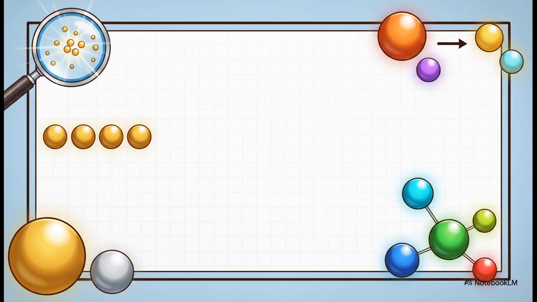First, matter is made of extremely small, indivisible atoms. Second, all atoms of the same element are absolutely identical in mass and properties. Third, atoms of different elements vary in size, mass, and behavior. So a gold atom is just totally different from a silver atom. Fourth, compounds are formed when atoms of different elements combine in simple numerical ratios. You can't have half an atom. And fifth, chemical reactions only rearrange atoms. None are ever created or destroyed. Back in the early 19th century, these were laid down as undisputed scientific facts.